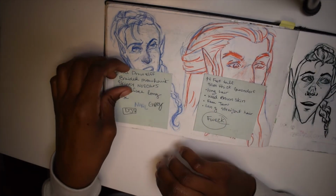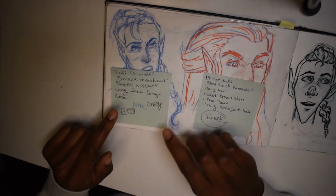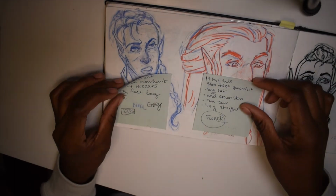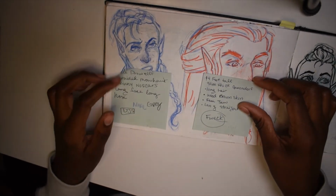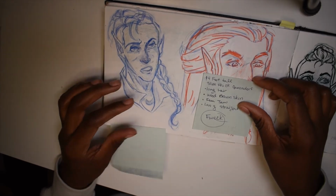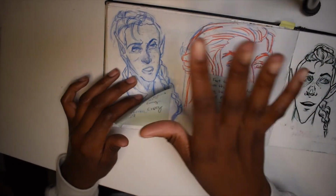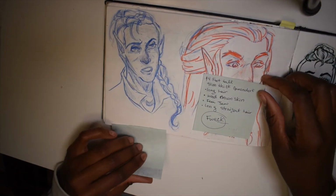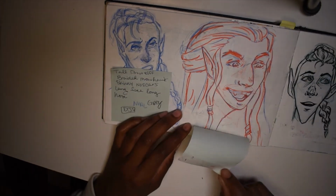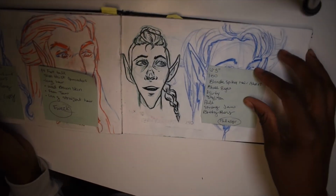A family friend commissioned me to draw some D&D characters, and their descriptions are here. And these are their initial sketches. I can put their final sketches up when I edit. This is Niall Fweck and Pouser. I think I'm saying that right.